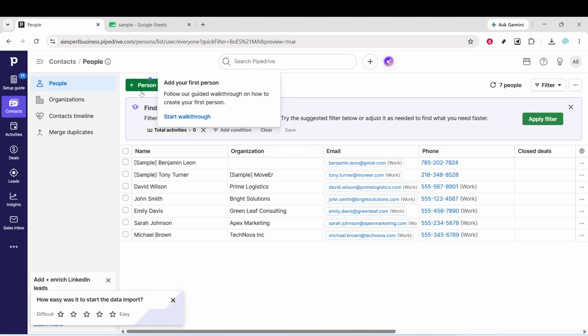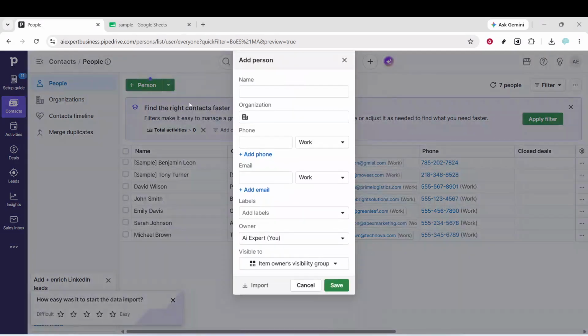So now that we've got that set up, let's move on to the organization field. This one is really handy, but it's sometimes easy to miss. It's usually right below the name field. If it's not showing, you might need to scroll down a little inside that window. Click into it and enter the company name. This is great because it automatically links the person to their company in Pipedrive.